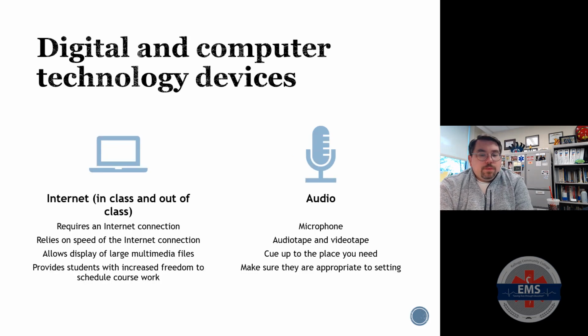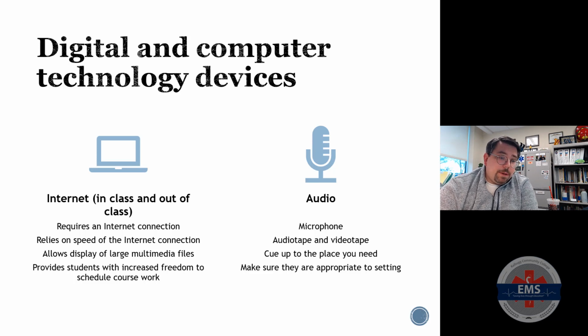Internet's great, but the internet has to be there. And if you're relying solely on the internet for class and you lose it, that can be a big problem. One of the things that you think of oftentimes is distance learning, where you're going to be using one instructor at one location, projecting out live to other campuses or other locations where students can participate. If you lose that live stream, that other campus automatically loses their instructor. You got to think of a backup plan. Who's going to be at that facility that could easily pop right back out and immediately pick up where you left off? That's not always going to happen.